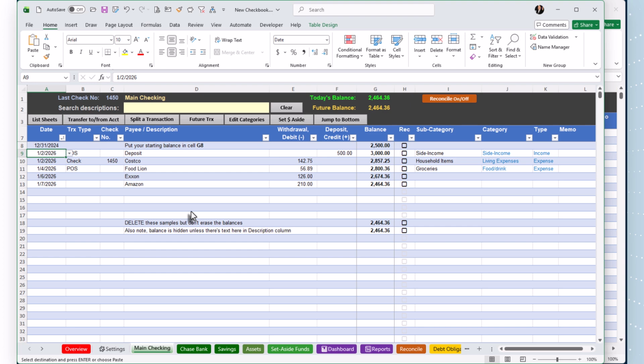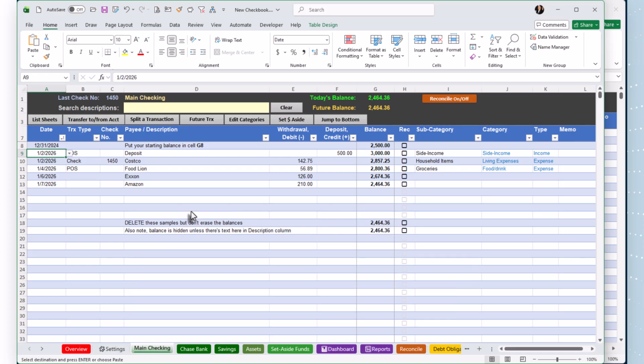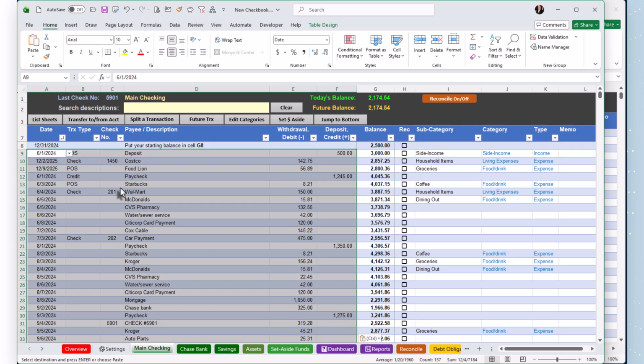And lastly, a third option, if you happen to be a keyboard fan, you can do a Control-Shift-V. Holding down the Shift key with Control-V is a way of getting a paste as values option. But I'll go ahead and do the right click here in that particular cell and go with this choice to paste values. Now, after getting those particular entries, the other thing I certainly want to get will be the subcategories that go with those transactions.